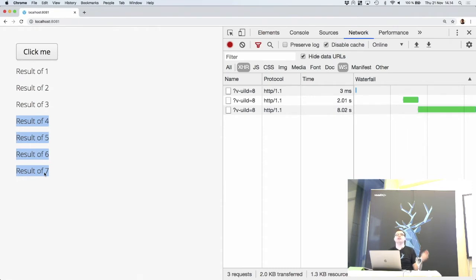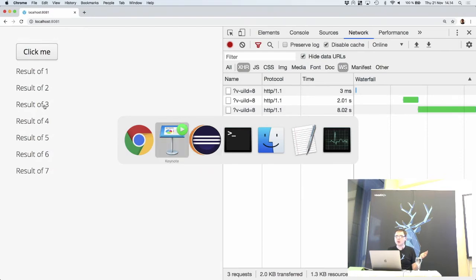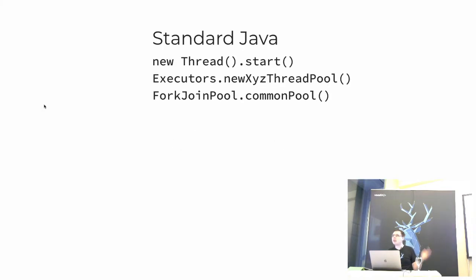The thing we need here is kind of obvious. We need to do the slow processing in a background thread. Somehow do it asynchronously. How do you do that in Java? If you just use vanilla Java, there's a couple of ways. For instance, you can just create a new thread and start it. You shouldn't really do that usually because a thread is quite expensive to create and so on. So you should instead use a thread pool that reuses the threads just to save some resources.